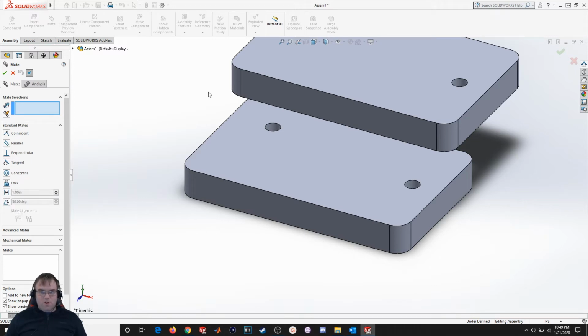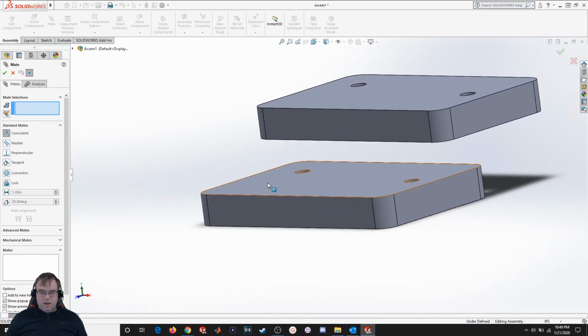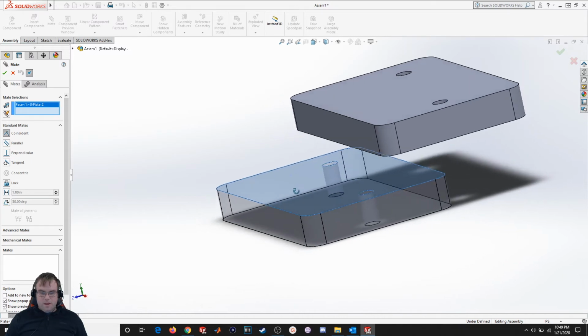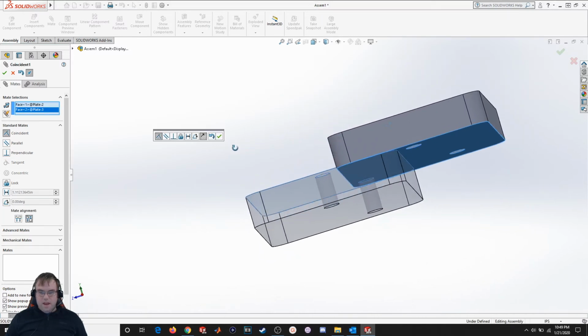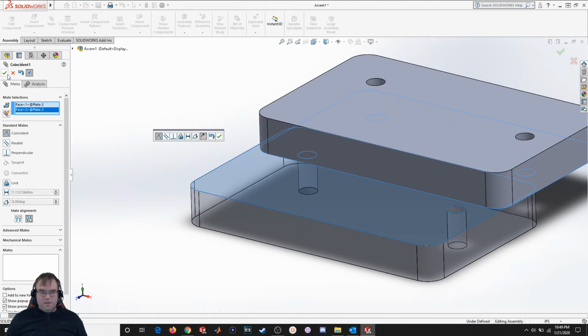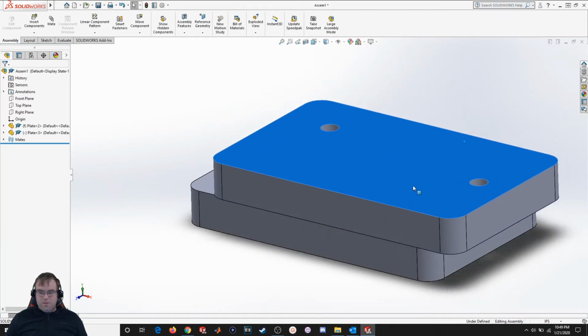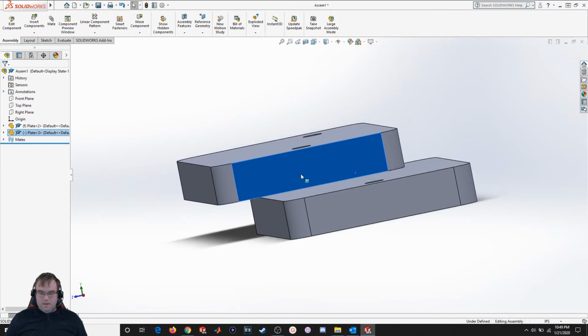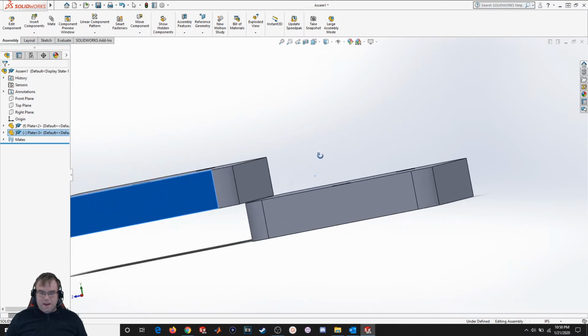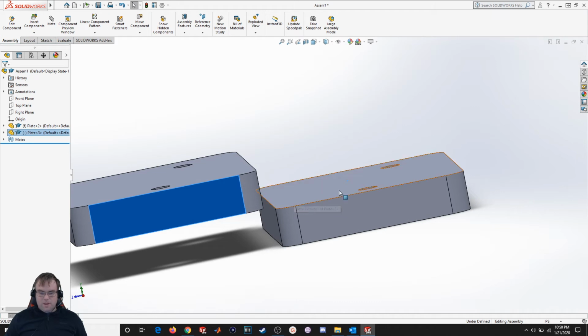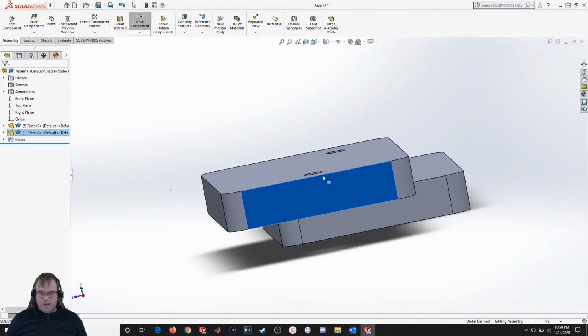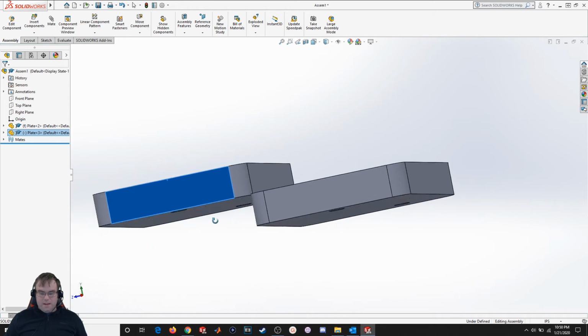These are all very similar to what we've already seen with creating sketches. If I click coincident, it's pretty self-explanatory. It'll make two features coincident with each other. So let's click on this surface right here. You'll see it highlight in blue, and I'll click on this face right here, and it's going to make those two faces coincident. So hit OK. Now I'm free to move this around. It'll always stay coincident with that face. If I drag it off the edge, it's still technically coincident with the plane of this face.